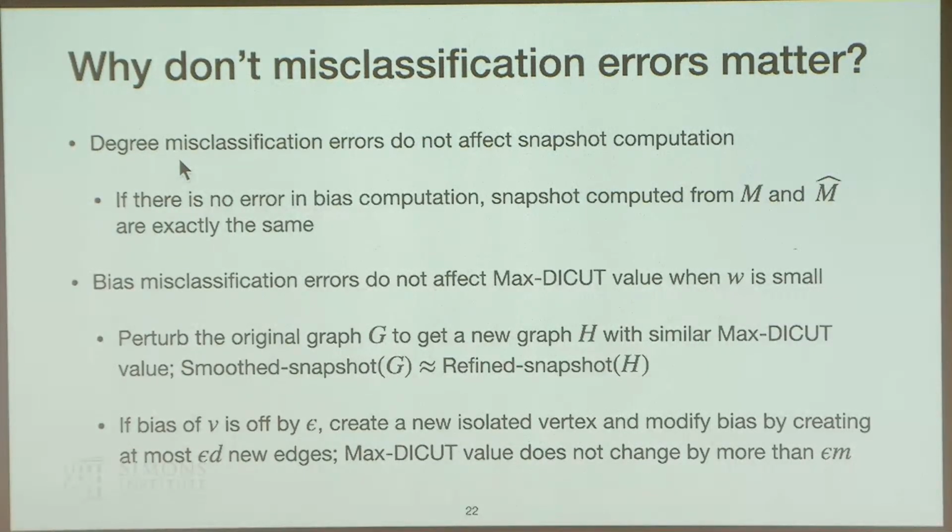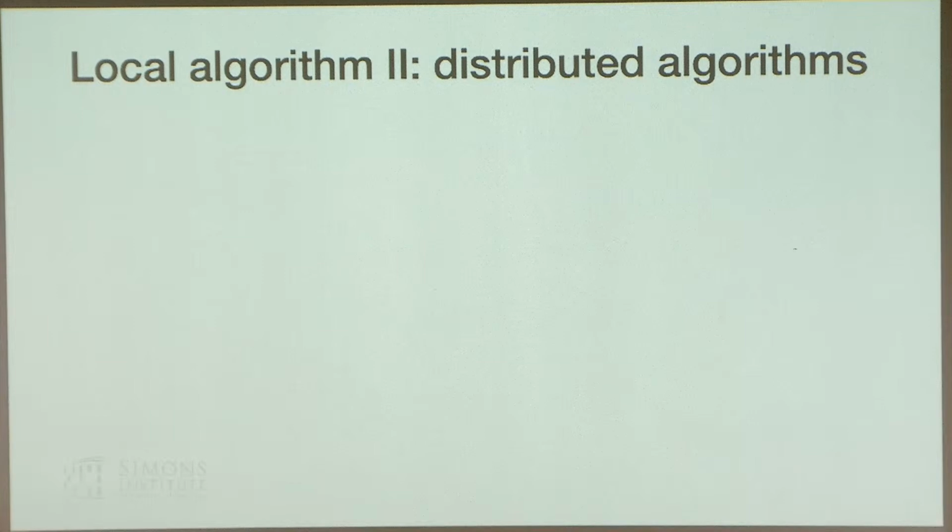All right. So that's about the first local algorithm, where we talked about an oblivious algorithm and how to implement it in streaming in square root of n space to get better than 0.44, or in this case, a 0.483 approximation. Now, for the second half of my talk, I'll talk about this local algorithm, which is actually a distributed algorithm, and show how to get a half approximation for Max-DICUT in the streaming model.